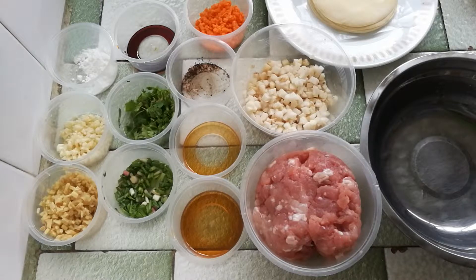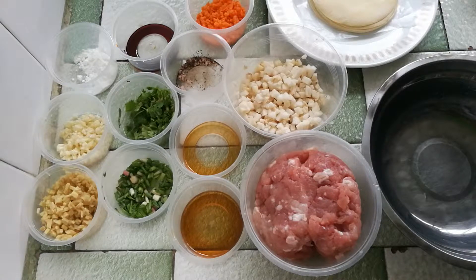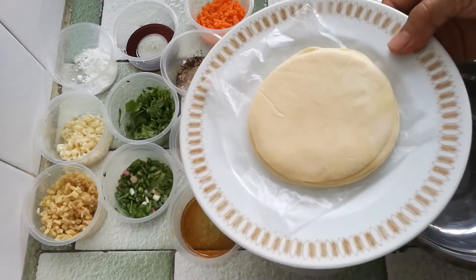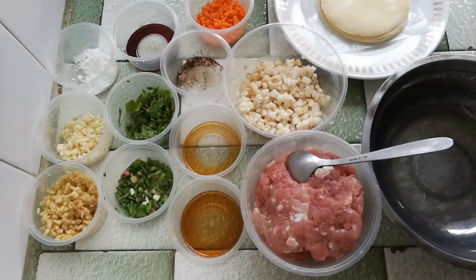Some people, I saw in some videos, put prawns on top. I didn't want to mix the meat and the prawns here, so it's just siu mai with the meat. And here is water chestnut — I have quite a lot here, about three. About 300 to 350 grams of ground pork, and one packet of wonton skin. Don't buy the square one, because the corners will jut out and it doesn't taste good when steamed. So get a round one.